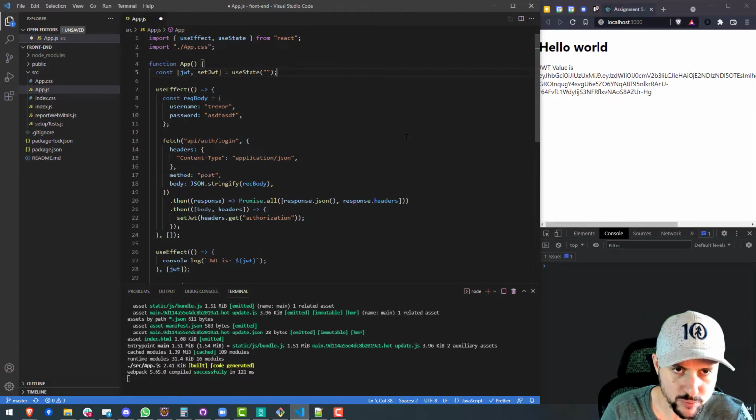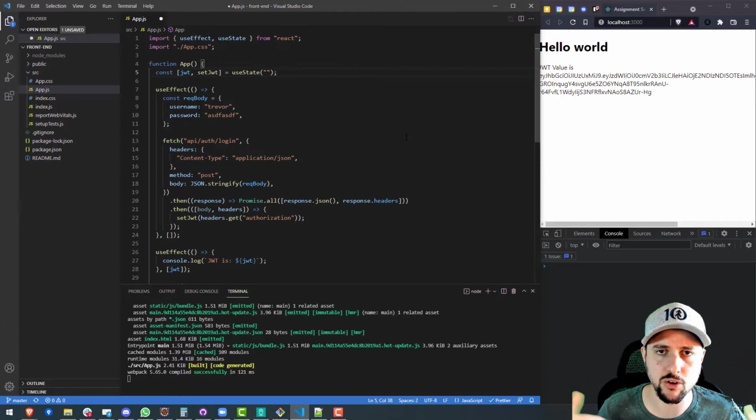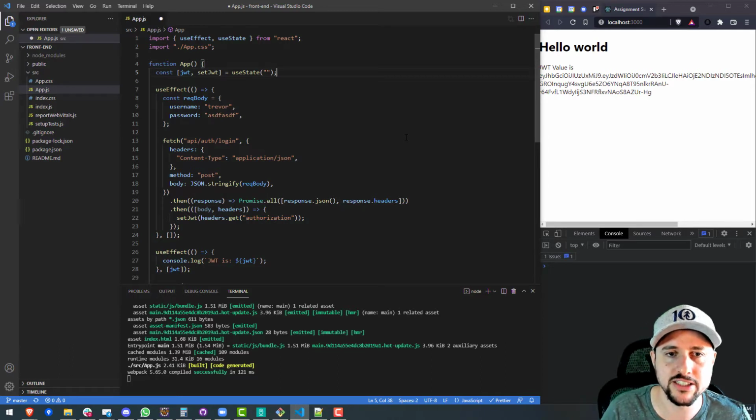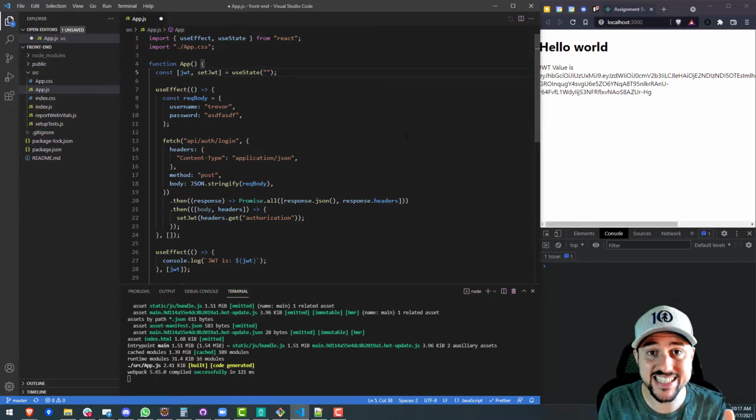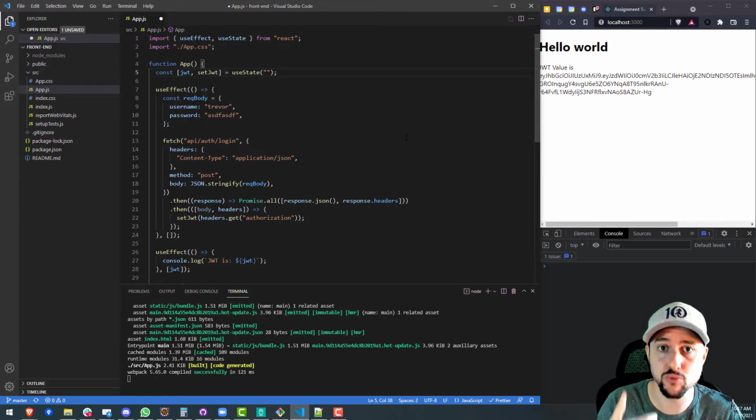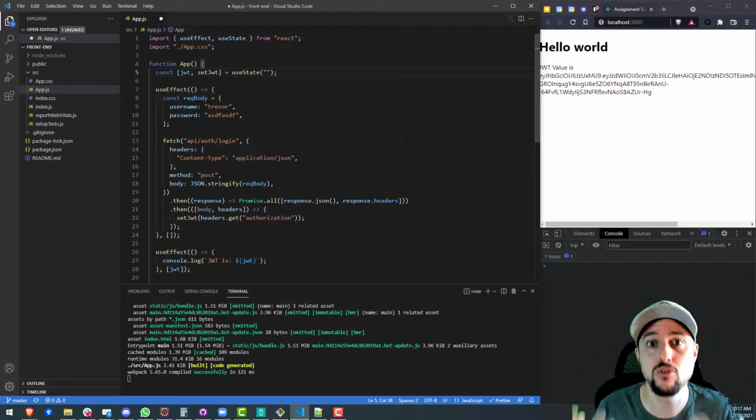But for the JSON Web Token, we want it to persist the whole way because the JSON Web Token represents a login, right? We've logged in, we've authenticated ourselves, and we want to stay logged in every time we navigate around the app. We don't want to have to re-log in every single time and generate a new web token every single time. We want to store it. So how do we do that?